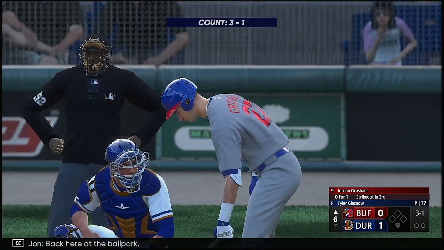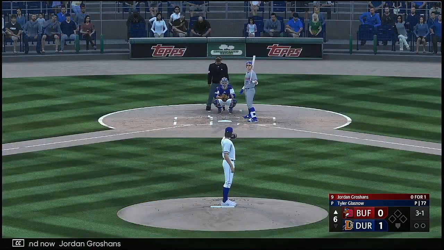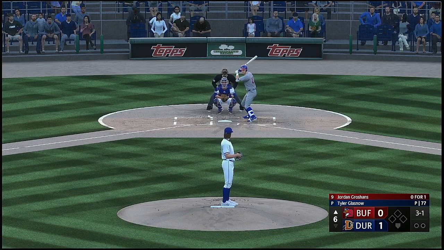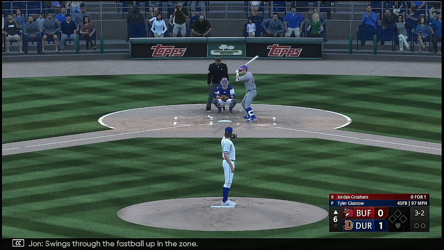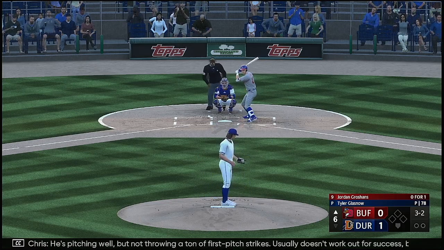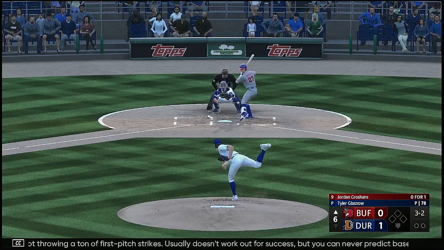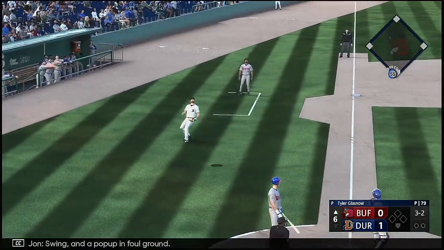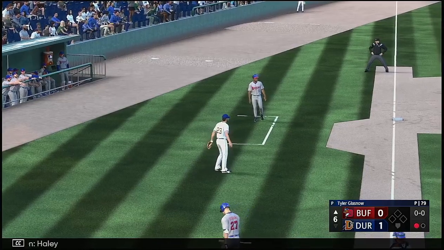Back here at the ballpark. And now, Jordan Groshans. And the pitch. Swings through the fastball up in the zone. He's pitching well, but not throwing a ton of first pitch strikes. Usually doesn't work out for success, but you can never predict baseball. Swing and a pop-up in foul ground. Haley settles under it and makes the catch.